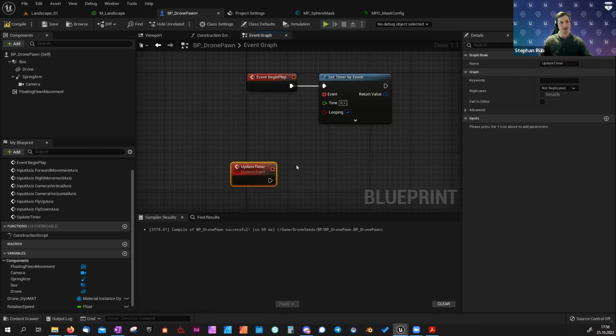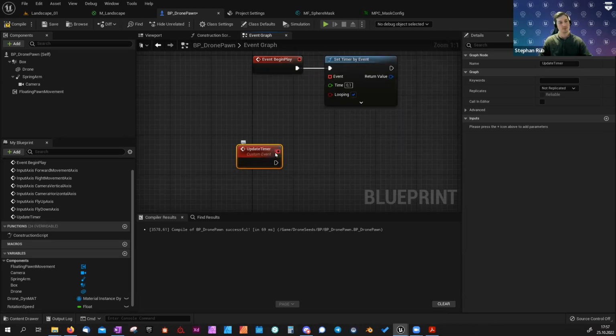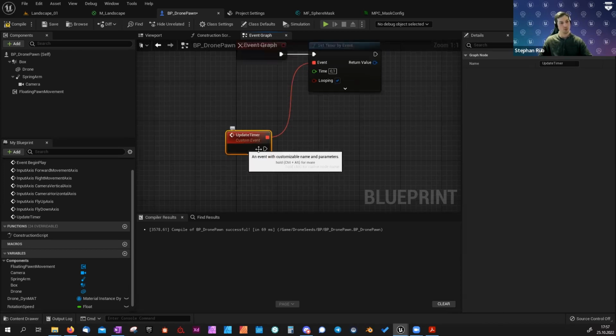Now you might not have used this before, but you see on every event node, we have this little red dot at the top right side. This is a delegate. And we can connect this to this event dot here in the set timer by event. So this is now connected, and every time this timer is finished, it will fire this event, start again, fire this event. We could also set up a timer using a function, but I wanted to use an event because it's more clear, I feel, for beginners.